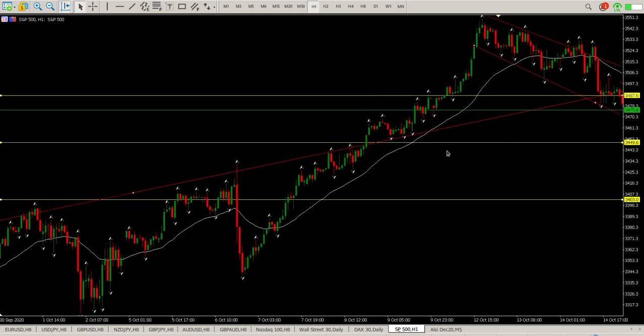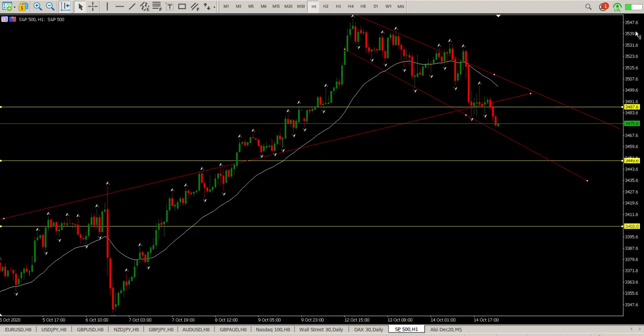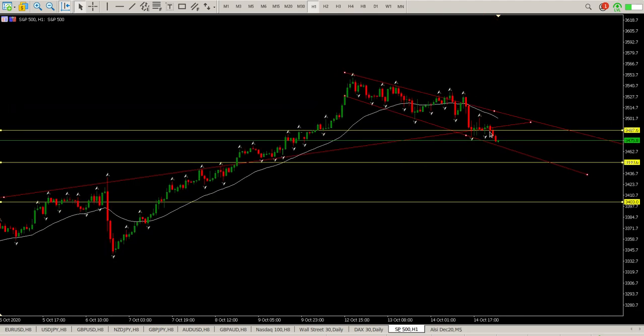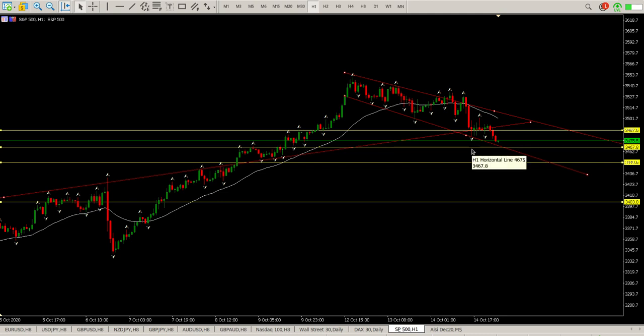Okay, so I'm still looking for opportunities to buy into this. Probably going to sit and wait a bit longer. We do have a small trade in now, but if we do get stopped out of that, we'll wait for a better opportunity. But at the moment, we are breaking through levels and need to just add this level in here. You can see double top there, and then we tested it again, broke through, came back to test it. And we're pretty close to that, so that's 34.67. I think that's pretty much the current line in the sand for me. If we get below that, then we'll just cut losses and wait for a better setup.